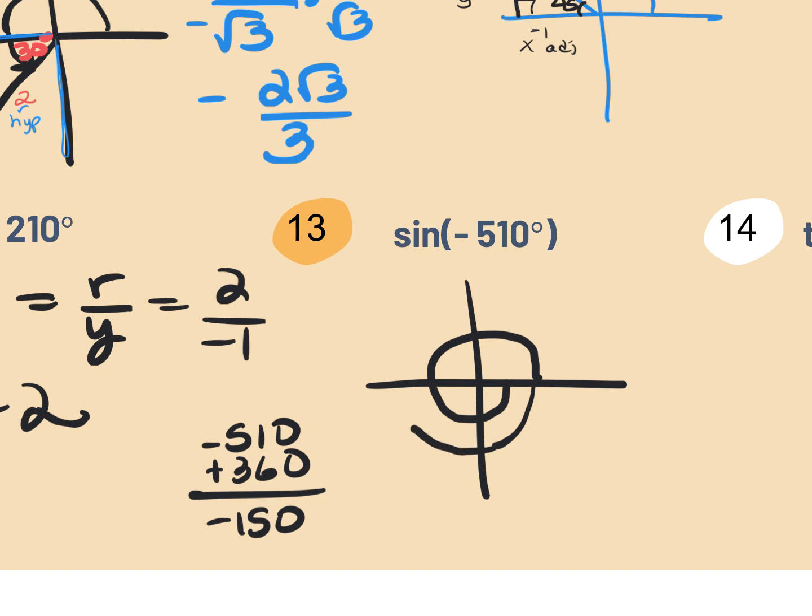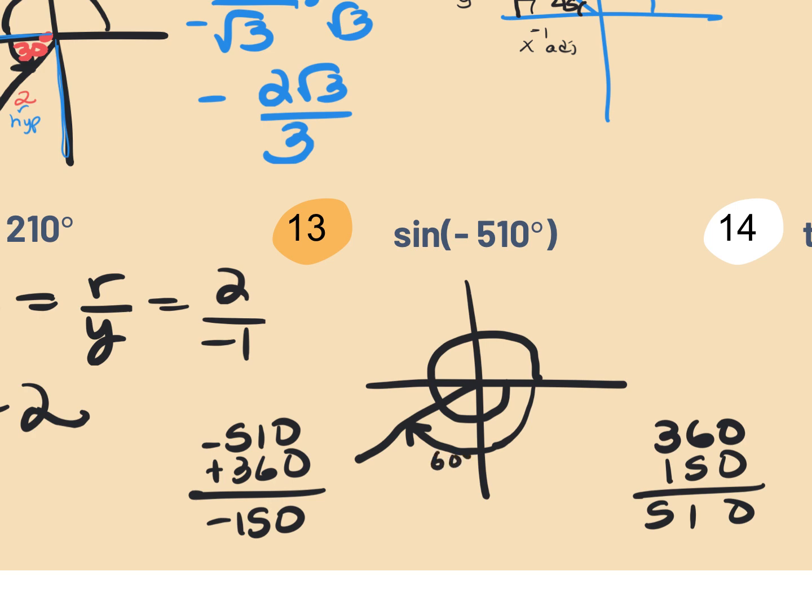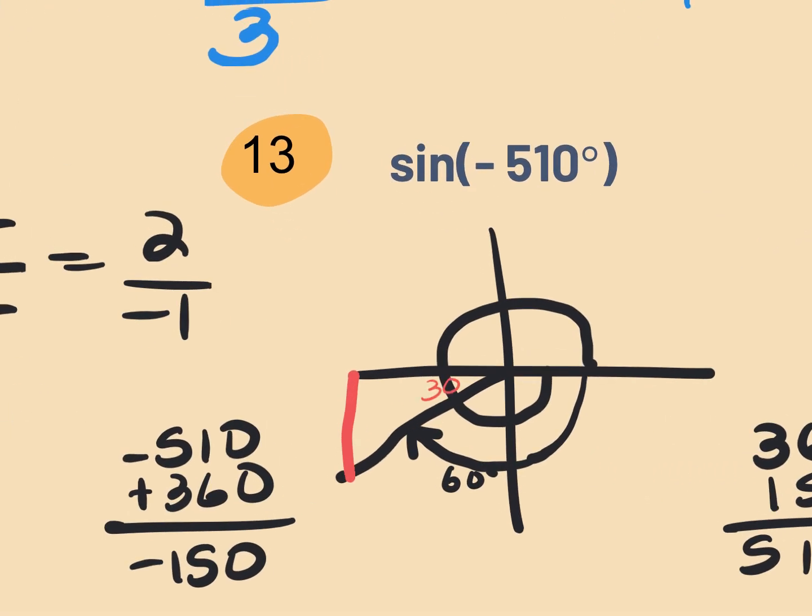So if you want to think of it as going forward, 360, and then if I add 150, this gets me to the 510. So really what I did was I swirled around one full circle and then 150 degrees more. So I ended up right here. Now remember, what I went here was another 60, but the triangle is back to the x-axis, so my reference angle is 30.